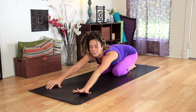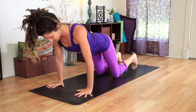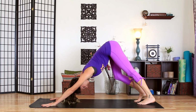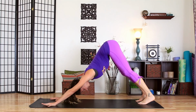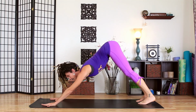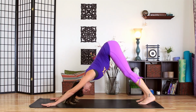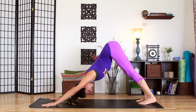All right, coming back up. Let's head into downward dog. So fingertips wide, we want a big wide base and pushing back. And you can pedal out here, opening up the backs of the legs. Go ahead and find stillness. You can push your hands towards each other to help plug the shoulder bones in. Tilt the pelvis up, become long from the fingertips to the hips. And the heels don't have to touch the ground, but they're going in that direction.